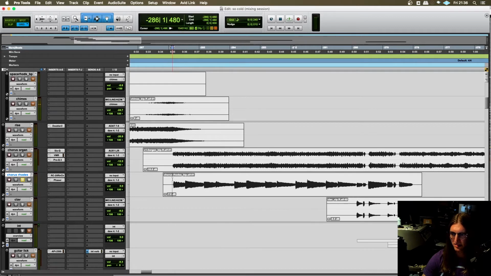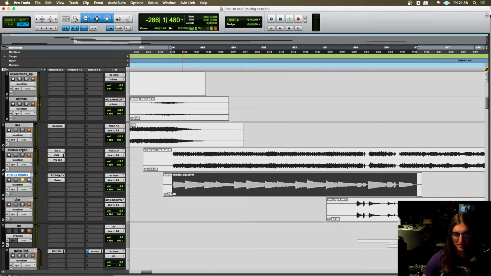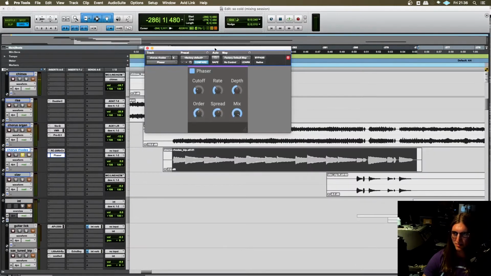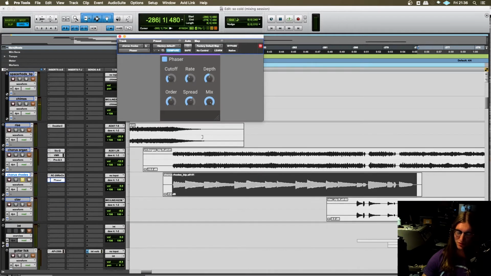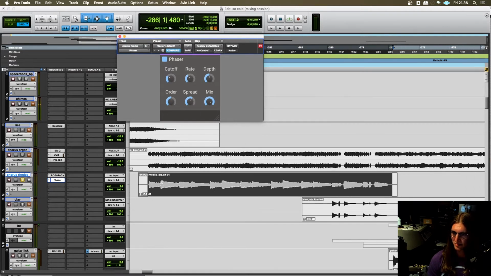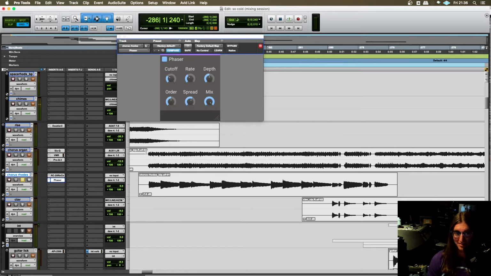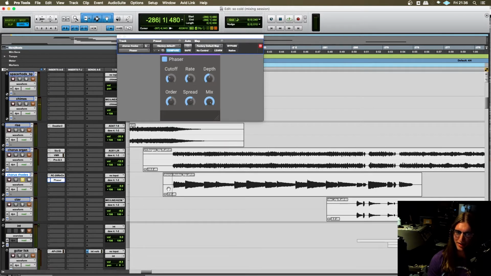So let's listen to that just on its own, because there's another instance of RC20 coming back in here. And I threw a phaser on it, and this is just a plain kilohertz phaser that also comes with this Slate plugin bundle. Full disclosure, I'm not a shill or I don't have any connection with any of these plugin companies. This is just stuff that I use that I've come to like over the years. So if there's something that I don't like, there's a really good chance that you're not going to see it on these talks here. But yeah, phaser on the Rhodes, it's a great combo.